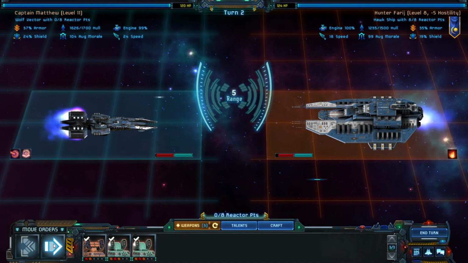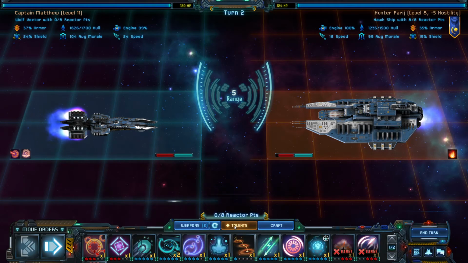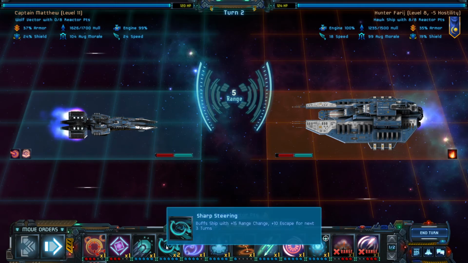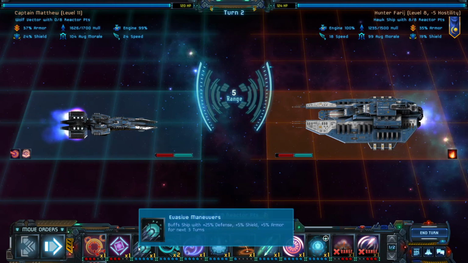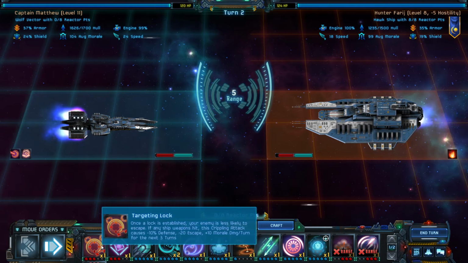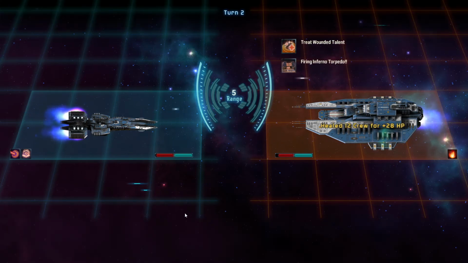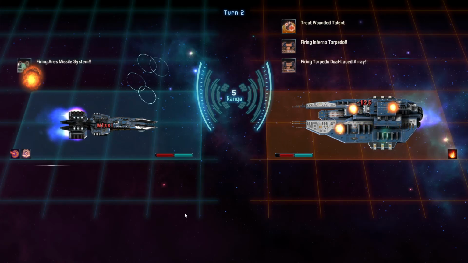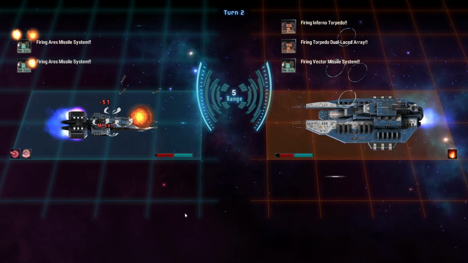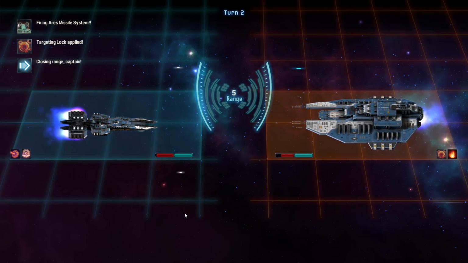No, actually, we're going to move in. Close range, fire our 2 weapons. And, let's go ahead and elusive barrage. What's targeting lock on them? Hit. We got hit for 51. Alright, we're doing damage.